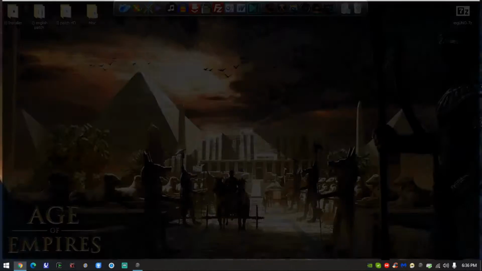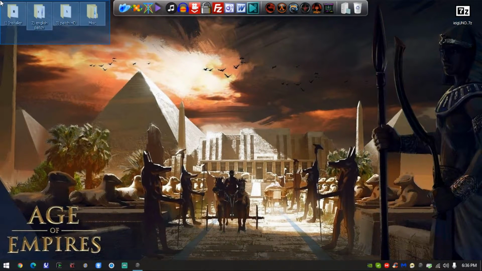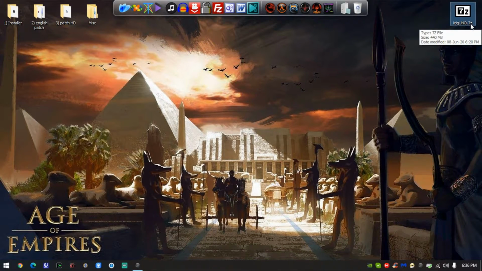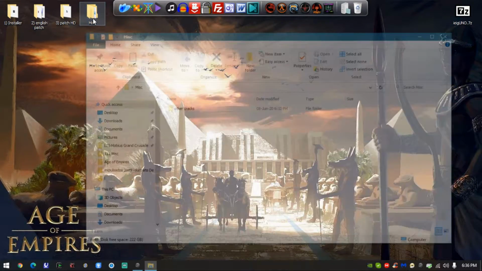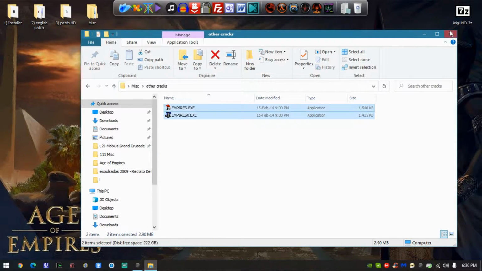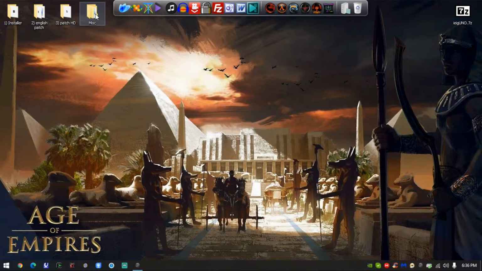It's not that difficult. Once you get the files, you get this little zip. I recommend using 7-zip to extract it, but I think you can also use RAR or whatever. Once you extract it, you'll have these 4 folders. This MISC folder is completely useless. It just has some extra cracks of the executables, but you don't have to use them because they are already included inside the English patch, so you can always delete the MISC folder. The important things are these 3 folders, 1, 2, and 3.